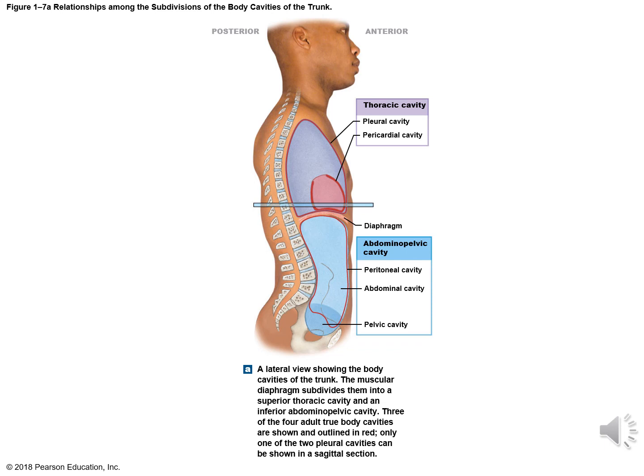We have 2 major body cavity divisions. We have the dorsal body cavity. Remember, dorsal is the back or posterior. And this is going to be divided into 2 smaller cavities. Your cranial cavity will house your brain, this is your skull, and your spinal or vertebral cavity will house the spinal cord. The ventral body cavity towards the front or anterior portion of the body is going to be divided by the diaphragm, which is a muscle, into 2 smaller cavities.